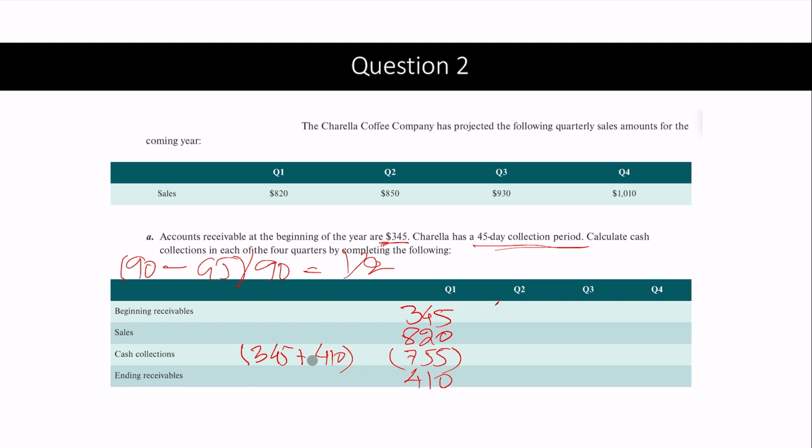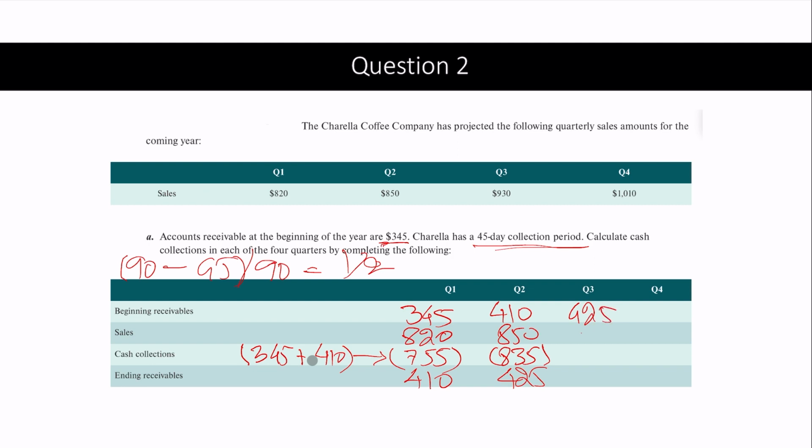Now 410 is a beginning balance for this quarter, and we know how much sales we're going to make, 520. But this one I'm going to do verbally. I just showed you how to calculate this figure, but we can do it verbally here. We can divide this 850 into 2, which is 425, plus 410, so 835 is going to be our collection, right? So by this way, how much is the ending balance? 425. So 425 is the beginning balance for the third quarter.